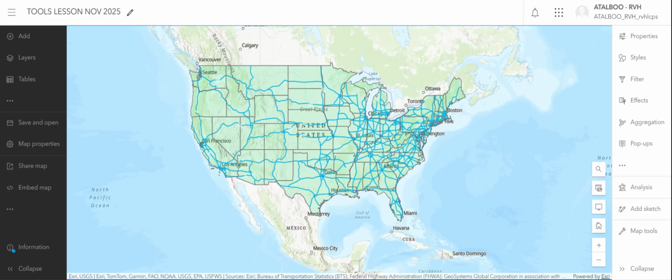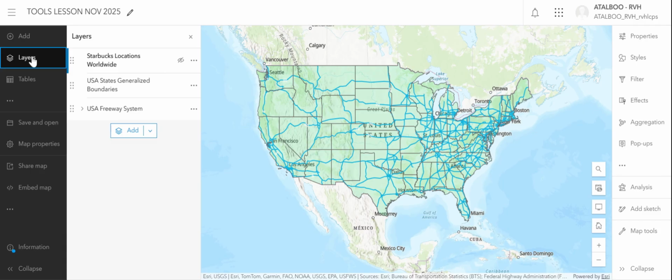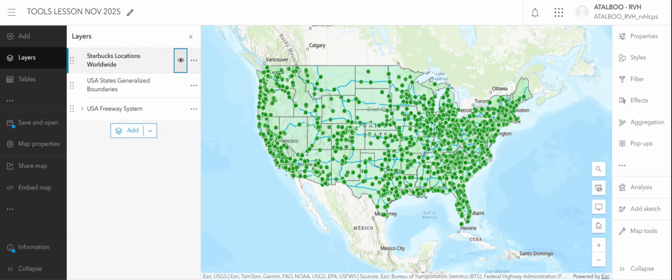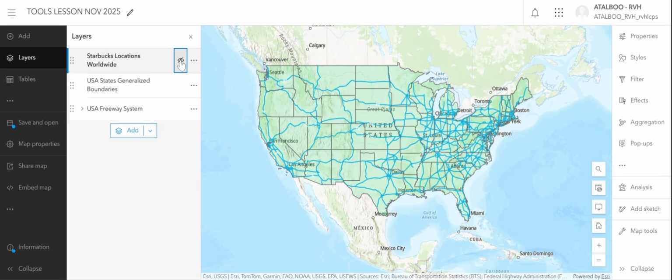We have our good old Starbucks locations. Is it the worldwide Starbucks? As of right now, I don't know, because is it visualized? Okay. All right, so when we turn on the visualization of that, oh my goodness, we have all of our Starbucks locations, our favorite layer of business information. But right now, do me a favor, go back to the way it was when you first loaded this up, where we're not viewing that yet.